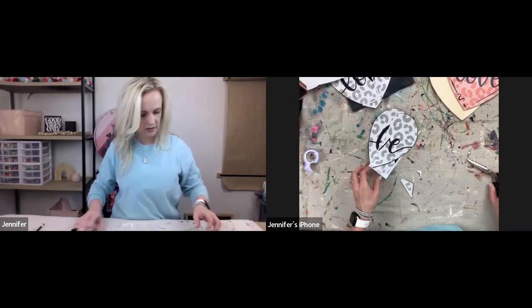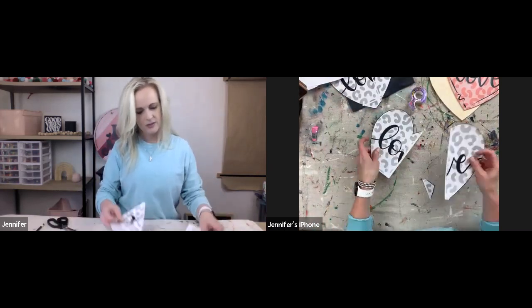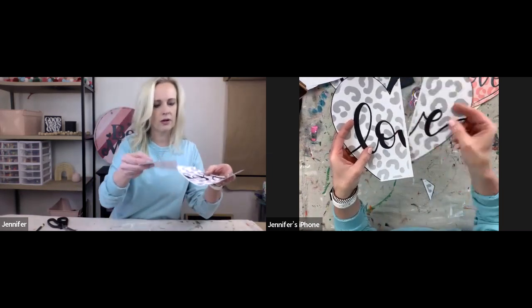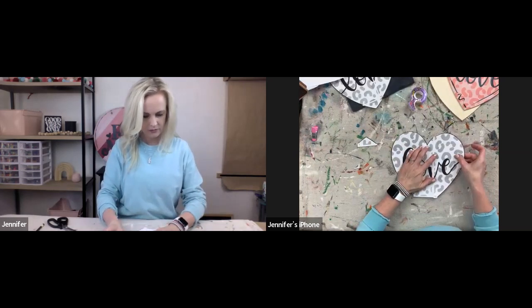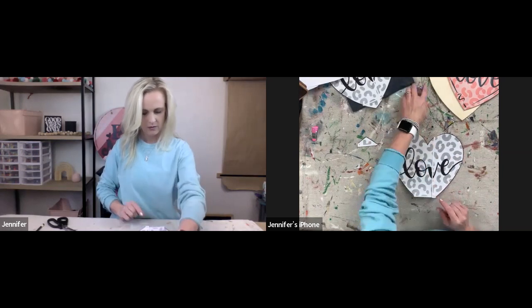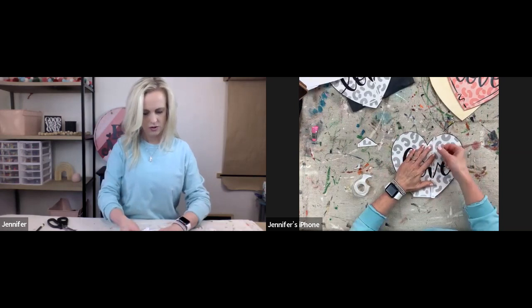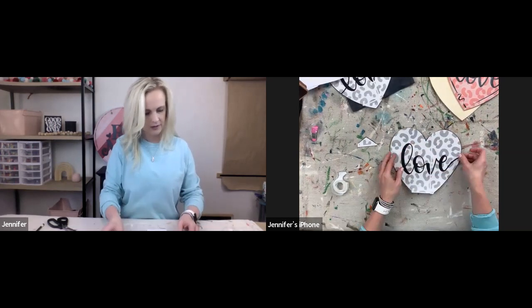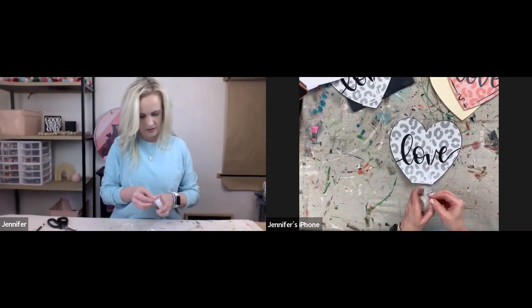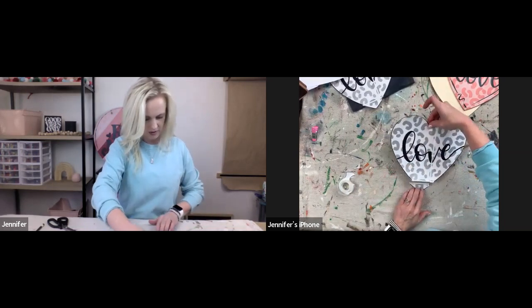So what I do is just get some tape out and I'm going to tape this together. Now, when it prints out, it does print out this like border right here, which is super annoying. But you just kind of eyeball it, just try to kind of line it up the best you can. And then just tape it together. You know, if you want to leave this part off, you can. But I'm just going to tape it all together.